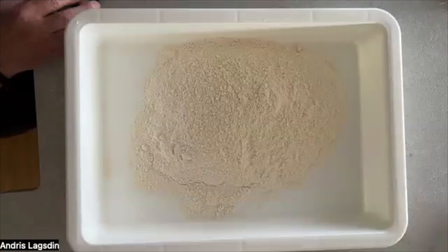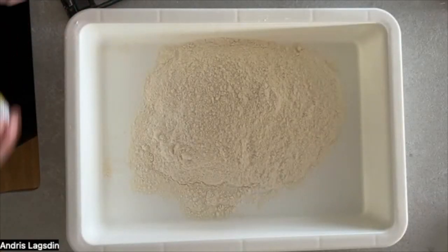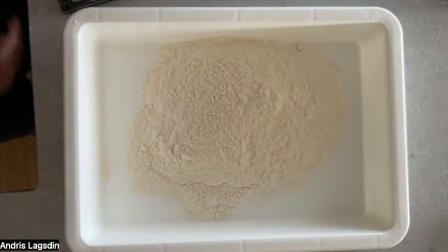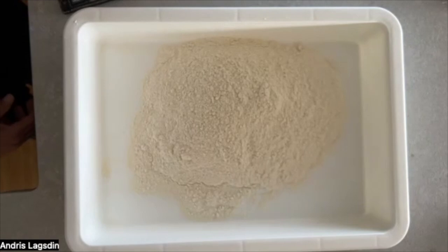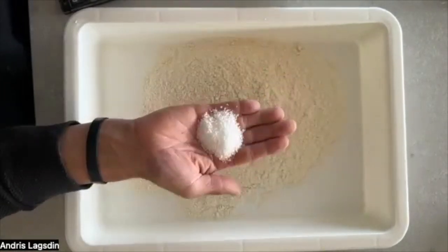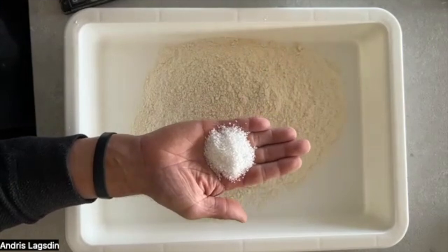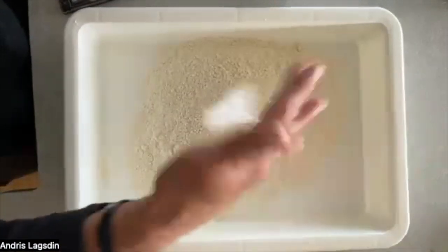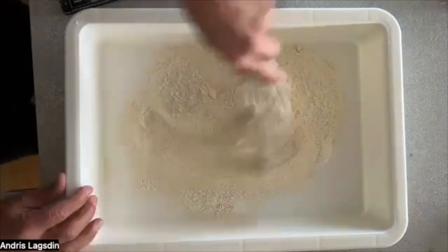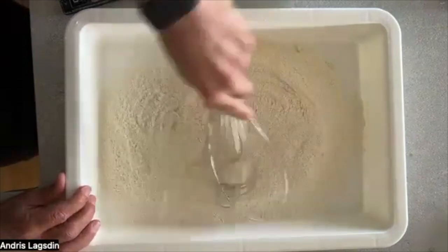So what I'm going to do next is take some salt and add in 16 grams of sea salt, which I'm going to put in my hand so you can see what I'm doing here. It looks like that. It's a big clump of salt. So I pour this in, right? And now what I'm going to do is take a whisk. I have one, and just whisk my salt around.